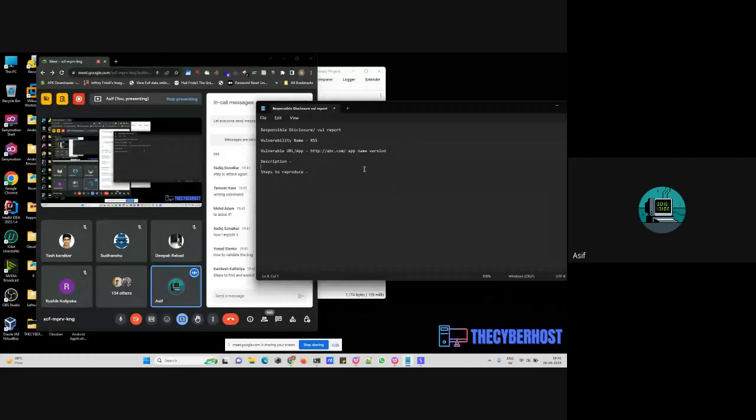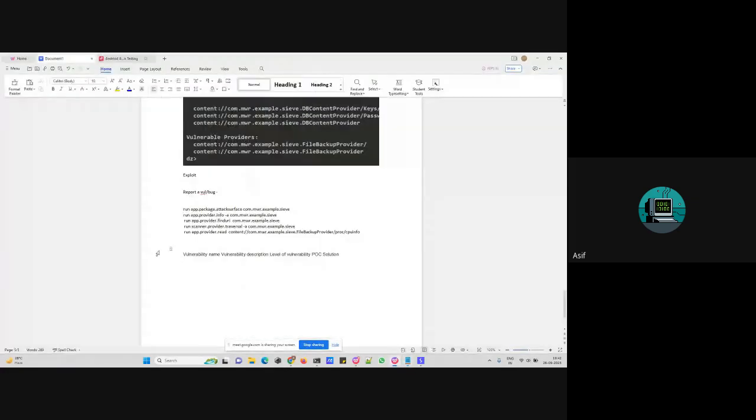So steps to reproduce are basically the steps that we have taken to find a bug. So steps to reproduce is nothing but the steps that we have taken to find the vulnerability or to exploit. For example, these are the steps that I have taken to find the vulnerability, right? So first of all, I'm getting a package name, then I'm following these steps. So these are the steps to reproduce.